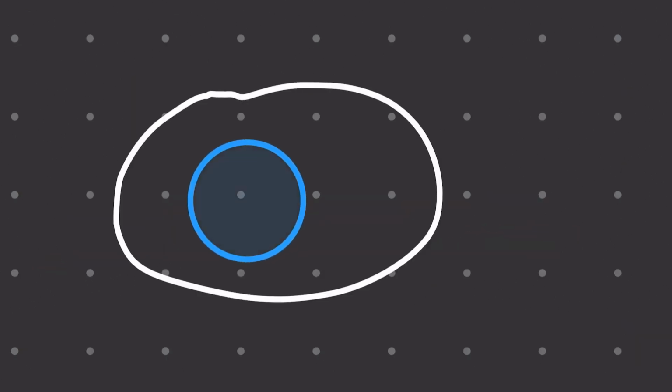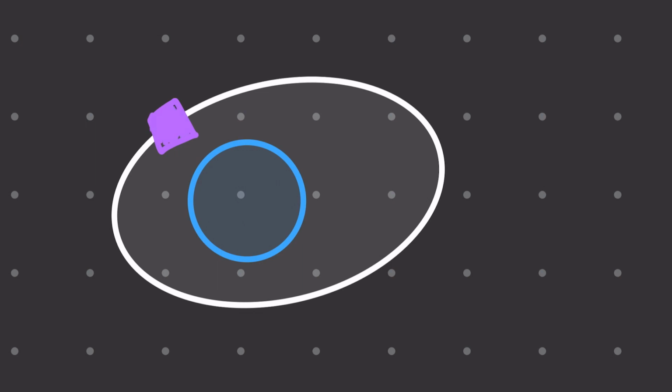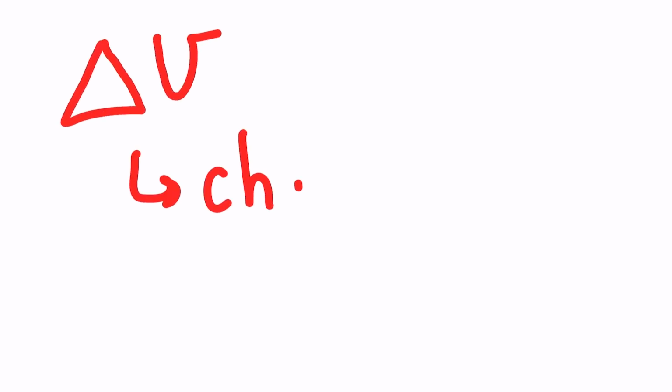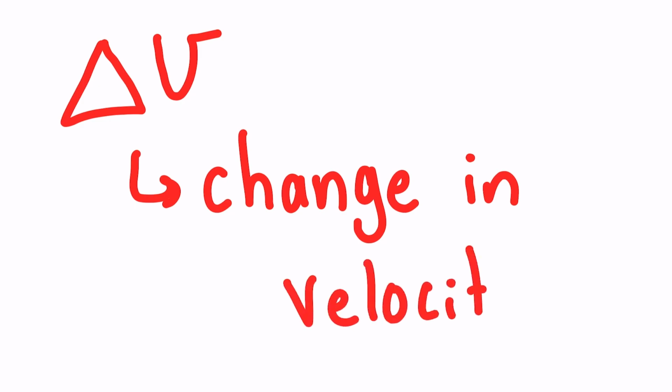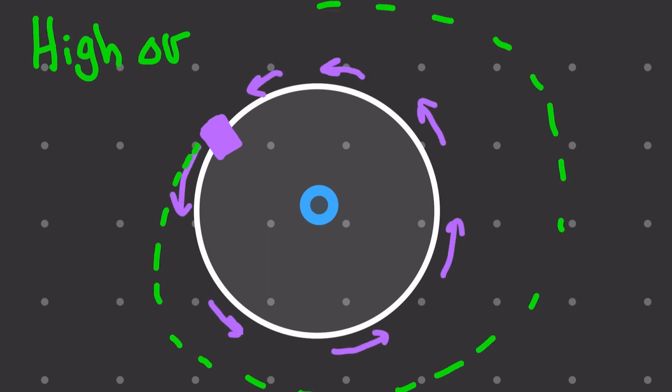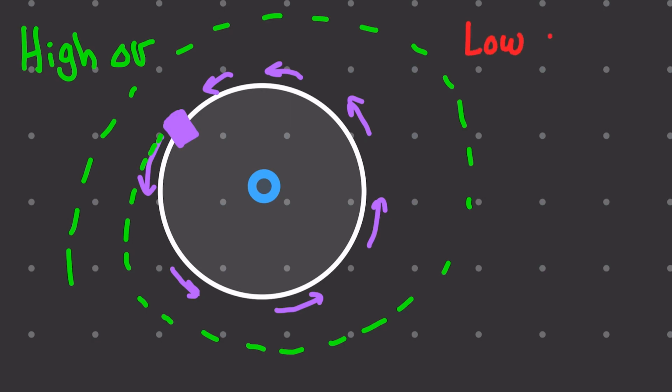Of course, once you're in an orbit, you don't necessarily have to stay in that orbit. The path of an orbit can be changed based on the velocity of the object in orbit. When talking about changing an orbit, people use the term delta V to represent the change in velocity needed to perform certain orbital maneuvers. When you have a high delta V, that is, the velocity increases by a lot, the orbit will unfurl and stretch out. Likewise, when you decrease the velocity by a lot, the orbit compresses.